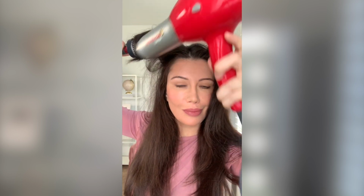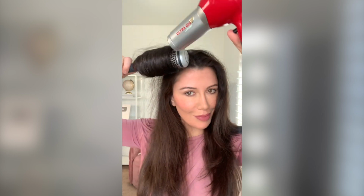And lastly, we're going to do the bangs and the front of the hair, and be a bit more meticulous with this because this kind of frames your face. So just take a little bit longer, leave that hair in the barrel longer.